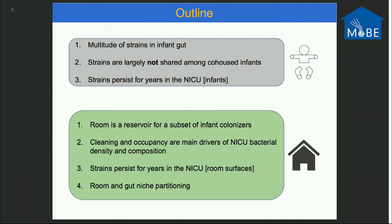The talk is divided into two main sections. We have an ongoing NIH project over several years with cohorts of infants. While that funding was looking at different aspects of infant gut colonization, the Sloan Foundation allowed us to look at room surfaces and microbes on room surfaces to see how they interact with the baby during its gut colonization process. The first part of the talk is focused on data from the infant gut fecal sample perspective, then we'll move into the room environment perspective.